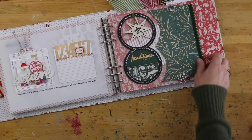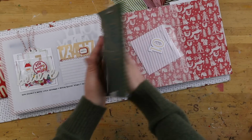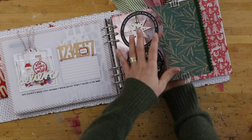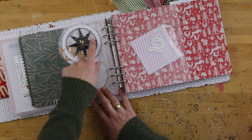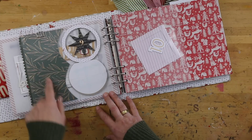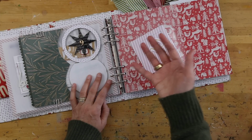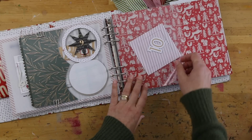And then coming over here, this is my day 8. This was in product play. The how-to of this actually folds open, so that's gonna be really fun. I have a lot of red in my album this year, just kind of loving the red. Must be the vibe that I'm feeling, but I really liked having this green page in here. The back already has the 9 on it, and so this will be story number 9, will fit on here somehow. I'll probably do some journaling here, or maybe a photo here, or maybe it'll get paired with the photo on this side. So these are the kinds of things that I leave open to myself, right? It's started, it's not finished, and I will have my story fit over there.